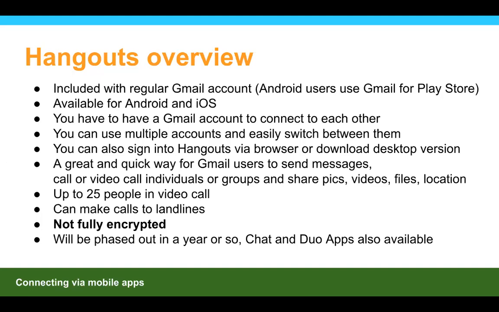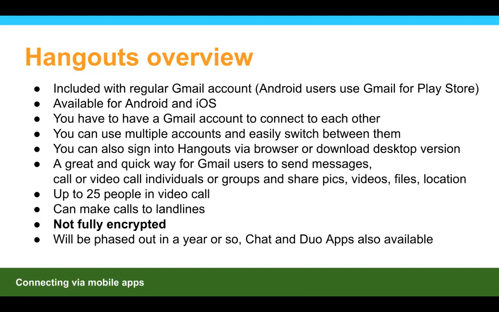What that means is that I can go to my settings on my Google Hangouts and I can be signed in with 2 or 3 different accounts if I want to. Again, they all have to be Gmail accounts, but if I'm using Gmail for my personal emails and Gmail for work, I can be signed into both and basically with one tap switch between those to send messages. And that allows me to quickly send messages to my personal contacts or my work contacts without having to switch between applications and so on.